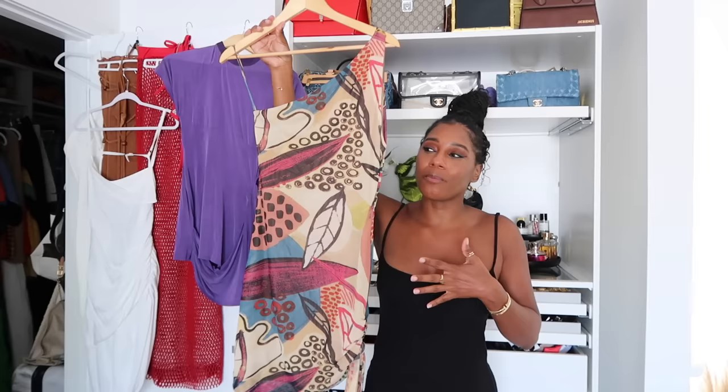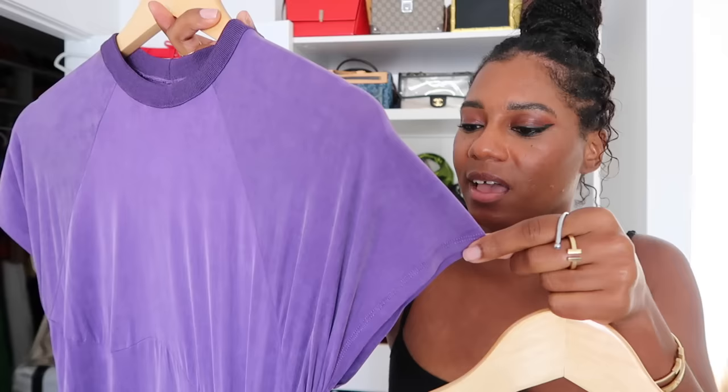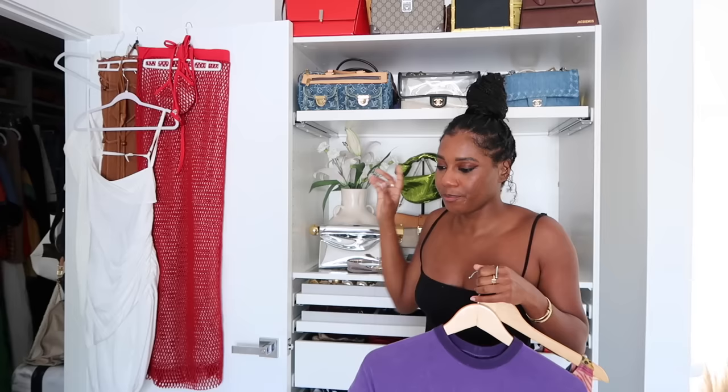Again, the brand is Alexis. If not, I will link a few more dresses from that brand because they have really cute vacation vibe dresses and occasion dresses. I've already shown you guys this Jacquemousse purple dress. I love this dress. The material of this is so cool. I wish you could see it. It's a very soft, almost like velvet. I was afraid to shoot this earlier because I just know I will sweat through it and then you'll see the sweat. So I wanted to save this for maybe a dinner out. I think it would be really cute to pair it with my new Jacquemousse bag and then my Versace heels.